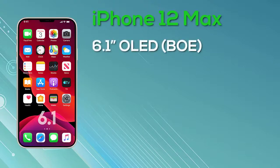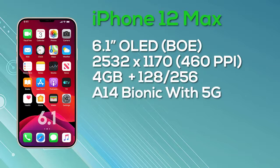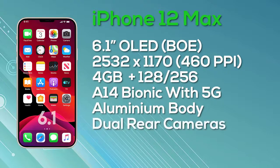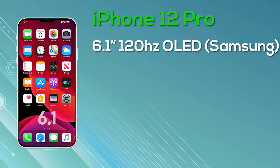The iPhone 12 Pro has a 6.1-inch display — the same size as the iPhone 12 Max — but with improved display and specs. It features a Super Retina display with ProMotion and 10-bit color depth, manufactured by Samsung, at a resolution of 2532x1170 giving 460 pixels per inch, and of course a 120Hz display. The iPhone 12 Pro comes with 6GB of RAM and a choice of 128GB or 256GB internal storage, powered by Apple's A14 Bionic and 5G compatible. It has a stainless steel body with a triple camera setup and a LiDAR sensor. Pricing: 128GB at $999, 256GB at $1,099, and 512GB at $1,299.